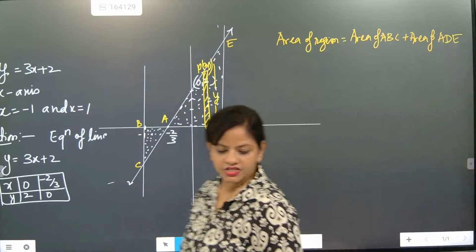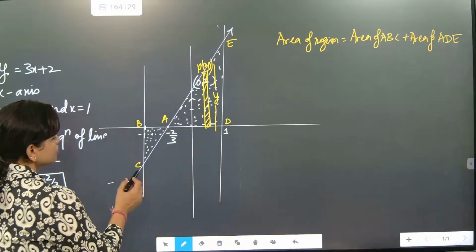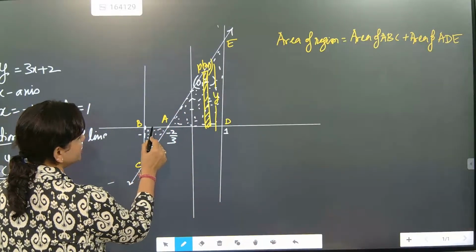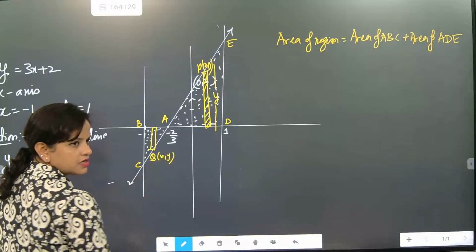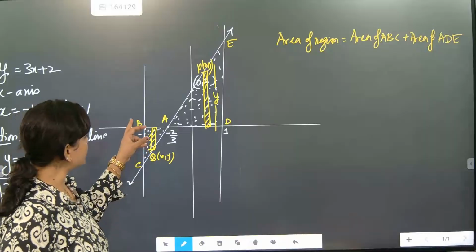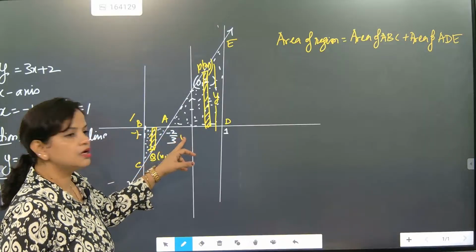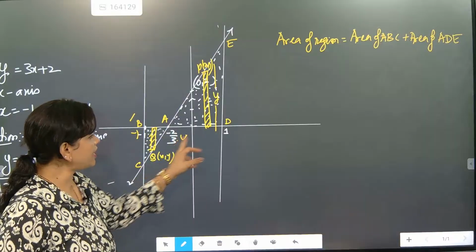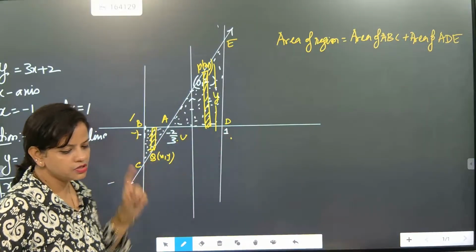Now we slice the region into rectangular strips approximating the rectangle. So here the rectangle will approximate from which regions? Here we can take it as y dx. Understood? So this part, so approximating the rectangle. So here the rectangle will approximate from x equal to -1 to -2 by 3 and then -2 by 3 to 1. Are you understanding? So this is the major part.